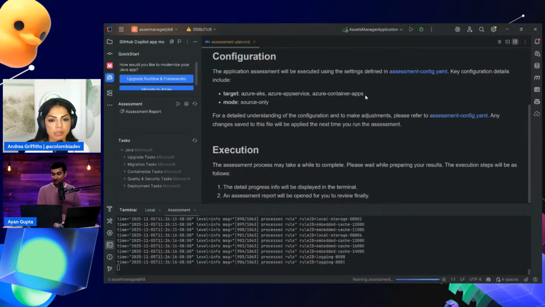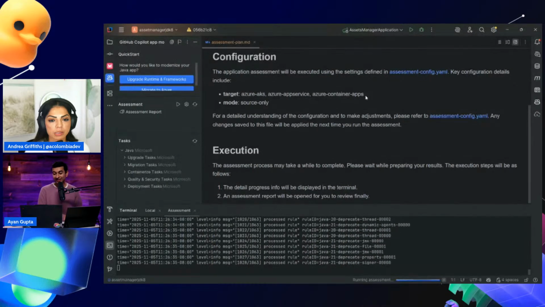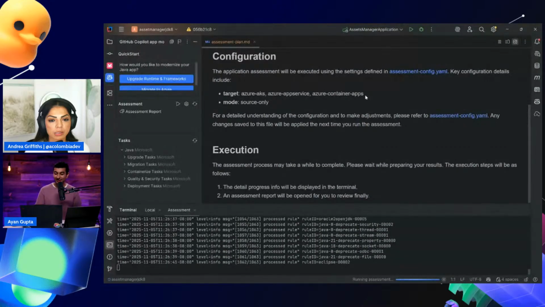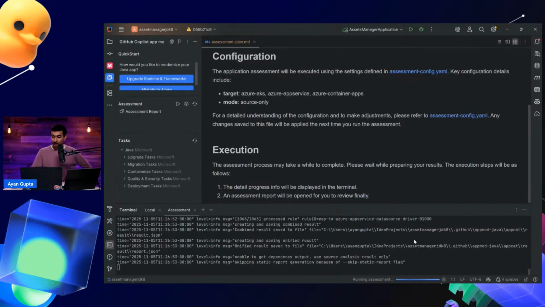Excellent. Okay. All right. So we're giving it a moment. It looks like it's still working. Yes, we can see it's running. It's 930 out of 1,063 processed rules. So our development team has done a good job really breaking it down. You can think of it as 1,063 mini tasks that go on in the back of our head when we manually go through a code base and try to understand it. So that's been automated, and Copilot's understanding it for us. Amazing. 1062 out of 1063. So hopefully it'll pop up something real soon.